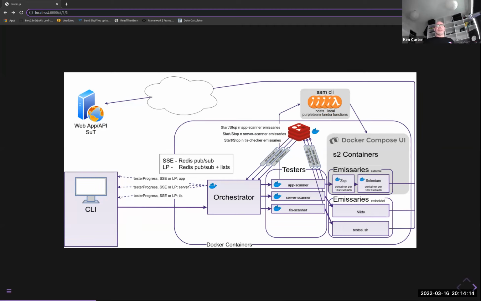But how does PurpleTeam help us as developers? And how does PurpleTeam help us as a business that creates software? And why would I want PurpleTeam in my build pipelines? So to answer these questions, I'm going to take you back to a section that's in a number of my previous talks.